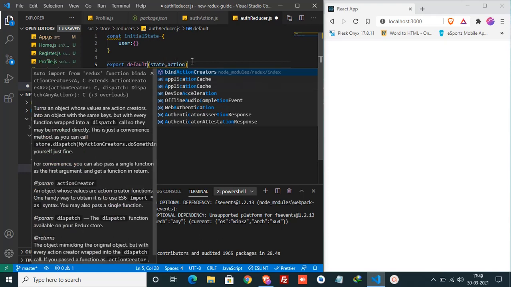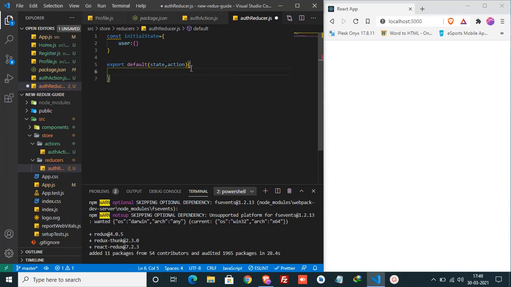The first time, we are going to initialize this state with the initial state, and after that Redux will manage itself, and every time the previous state will be passed, and we are going to make changes in the previous state based on the data we get at that time. Okay, and here I missed that arrow, and inside this, for now I'm just returning the state.